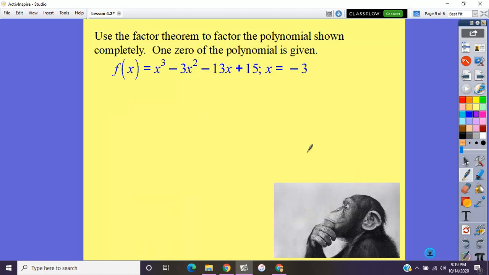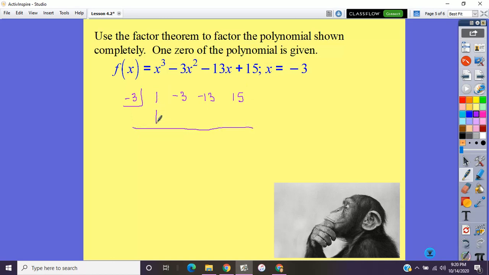All right, now let's look at this in a different way. So this is called the factor theorem. The factor theorem allows us to use synthetic division to factor a polynomial. To start with, in this lesson, we're going to give you one of the zeros. So let's do synthetic division to start with that. So we'll have a negative 3, and then I like to check my x's again. So cubed, squared, to the first, and none. So we are not missing any terms. Remember, if you're missing a term, you have to put a 0 in that spot. All right, so we've got 1, negative 3, negative 13, and 15.